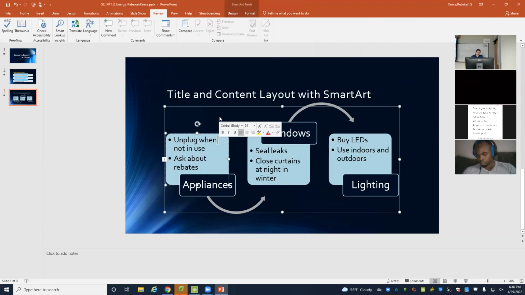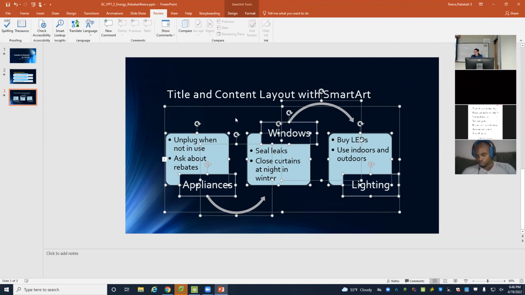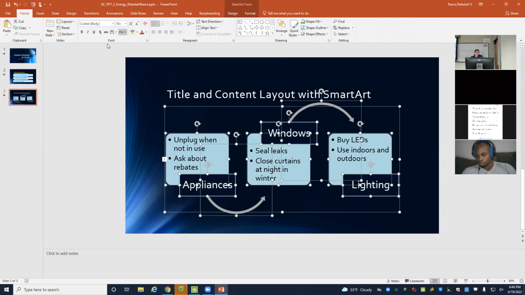So select inside and then do Control A, because you want to have all of the little sizing handles around each section that we have created here, because we are wanting to bold all of these different parts of this SmartArt graphic. So as long as you see every one of them has their little outline around them for identifying each part of that SmartArt graphic, you have what we want. And then if you're on the home ribbon, you can click the B for bold. If you're not on the home ribbon, you can do Control B. You can move to the home ribbon and then choose bold.